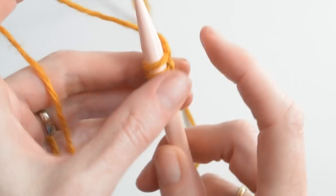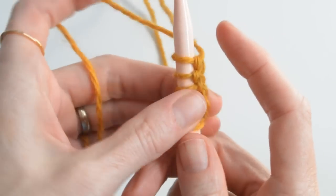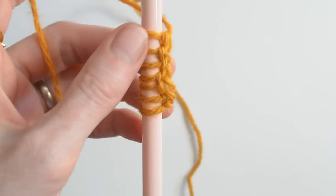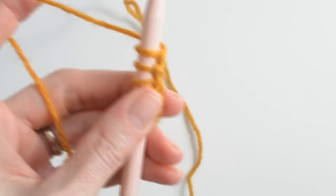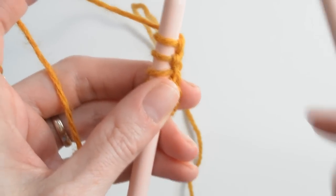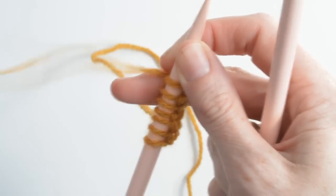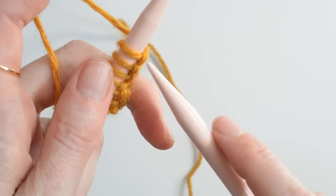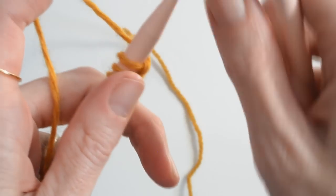So for row 1, the mesh pattern is made up of 4 rows. For row 1, you're going to knit each stitch across the row. And with the way I cast on, I've already got a row of knitting done. So I'm moving on to row 2. My row 1 of knitting across the row is finished.